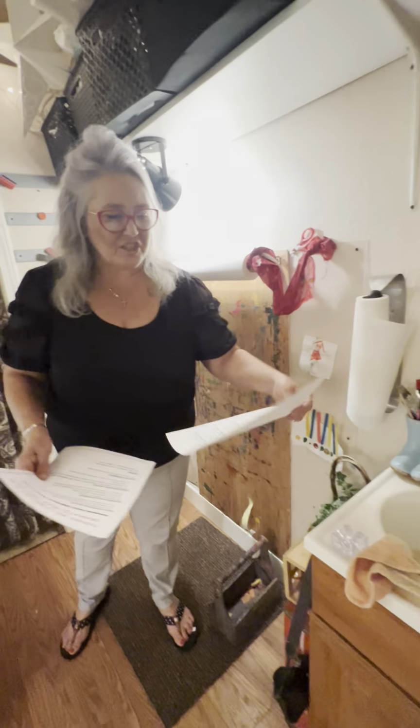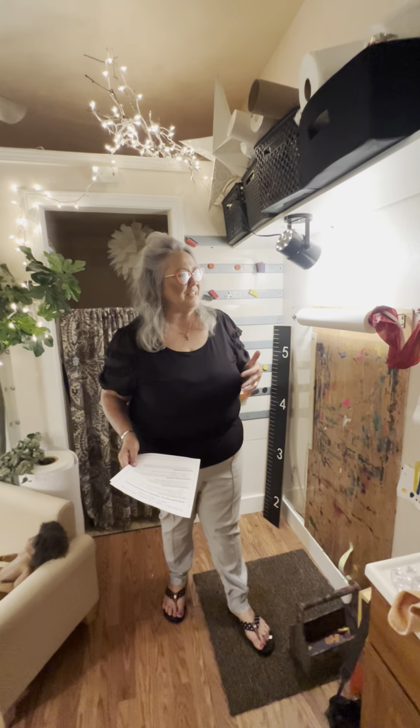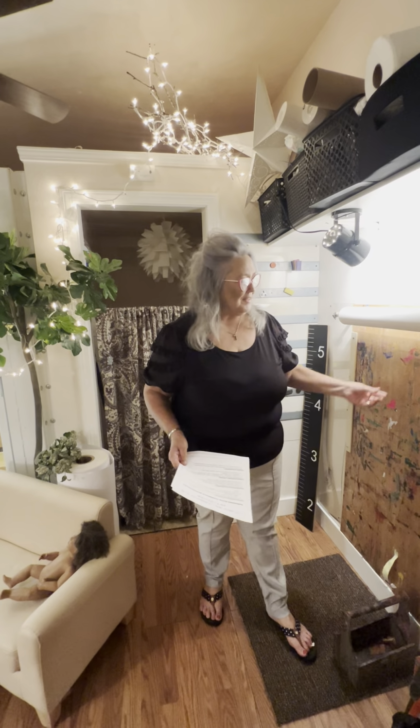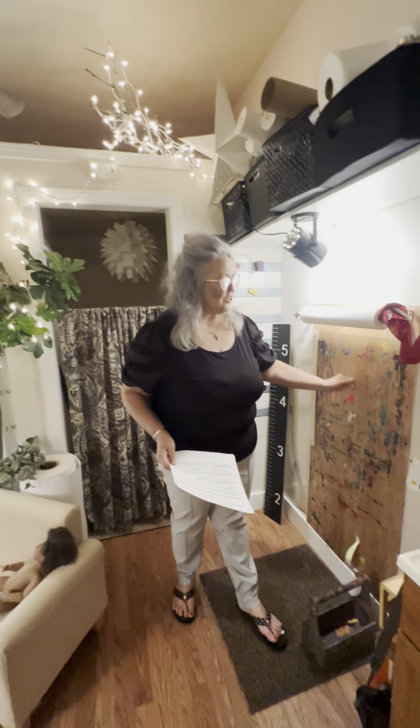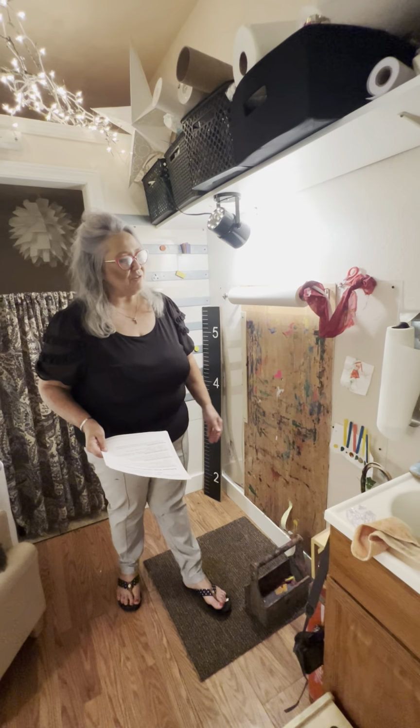Randy was paying attention to the things we learn in the Art Center, and I'm going to hang these up before our actual open house. But here there are so many things, even science. Science was happening in the Block Center. Science happens over here too as children mix colors to make new colors. They use their creativity. I'm always amazed at the art that comes from this area. Also, research has proven that it's wonderful for children to write vertically on a wall. So this gives them that ability to do that as well.